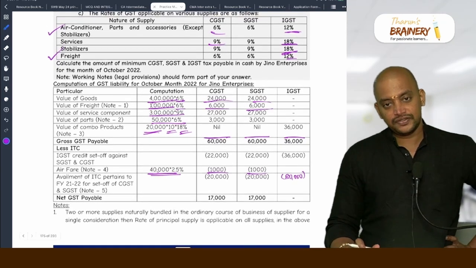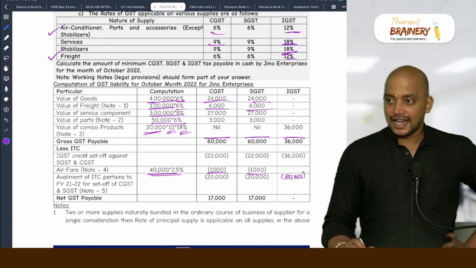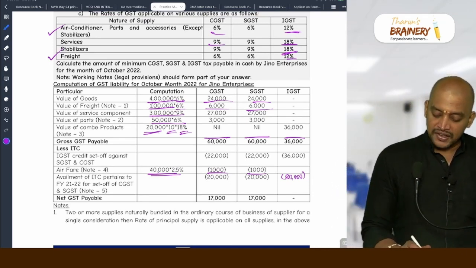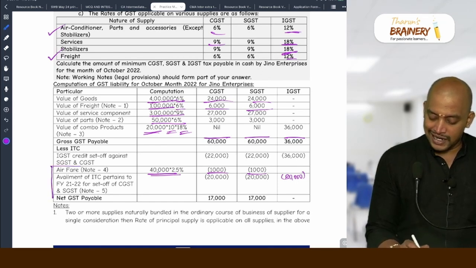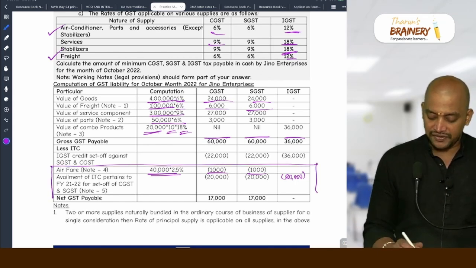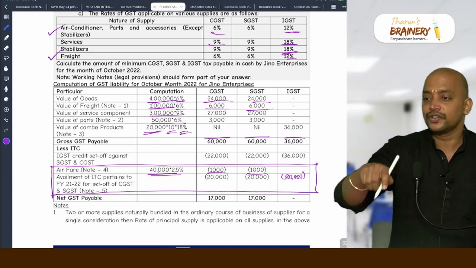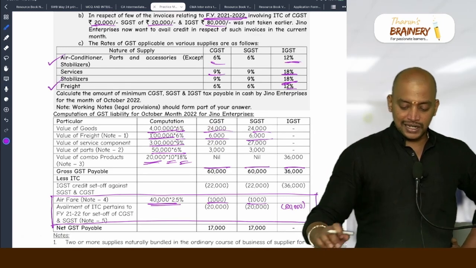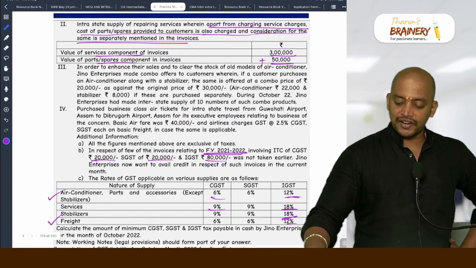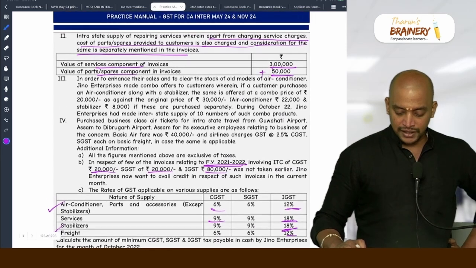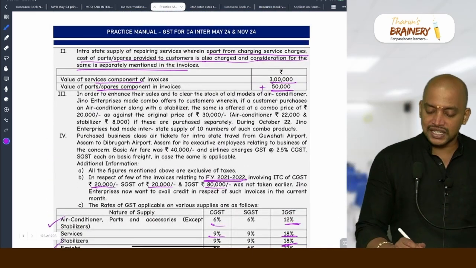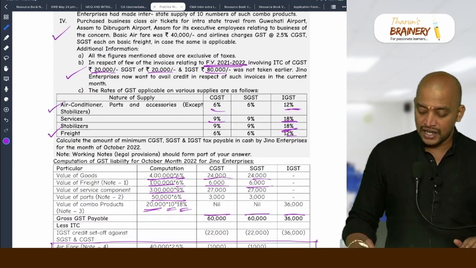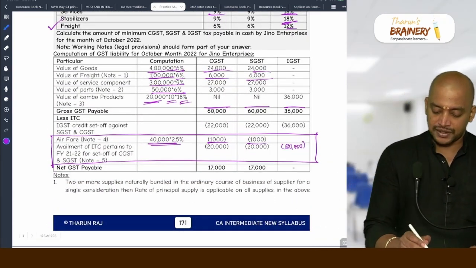No, it is set off, but you take that IGST credit, availment of ITC, I will tell you. You take that because first, for airfare, these two ITCs we can avail. Okay. How did we get 22 like that? You will be asking. That's why I am telling you: 40,000 into 2.5%, that will be 1000. So, this is the first inward supply, and thereafter this is ITC not availed at that time, which we have availed. So, you put this as a separate statement.